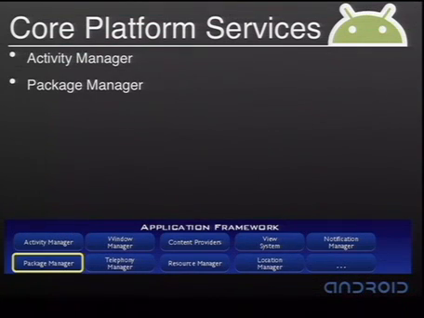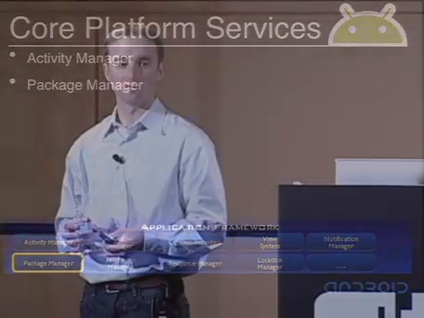Let's see. Moving on to the Package Manager. This is used by the Activity Manager to load information about all of the APK files, or Android package files, on the device. And these are just archives that include activities and intent receivers and things like that, or services. And the Package Manager will tell the rest of the system what applications are loaded on the device, or what packages, and what the capabilities of those packages are.